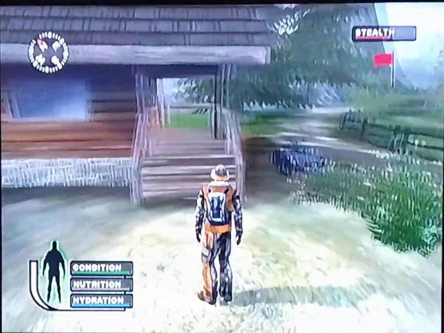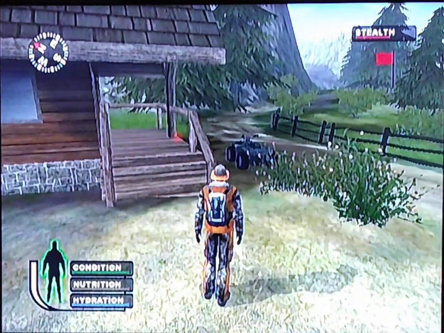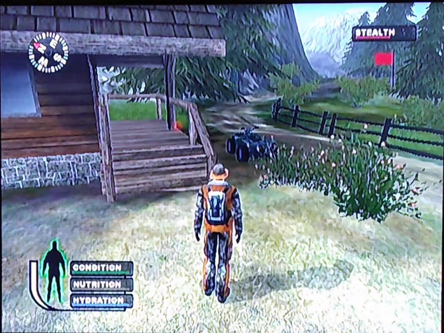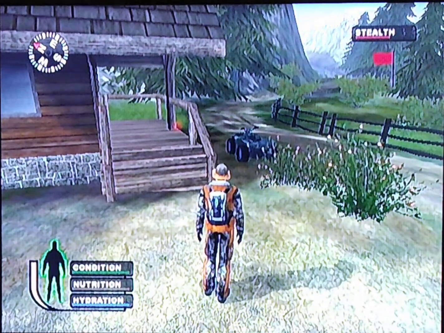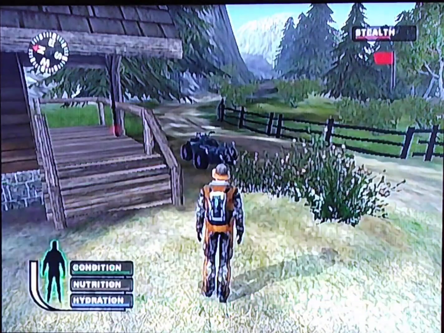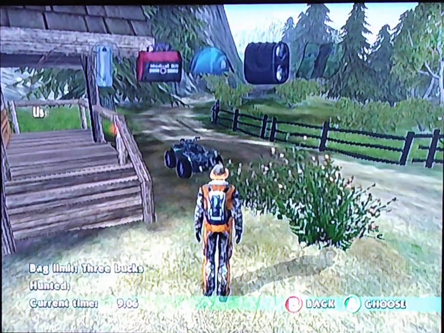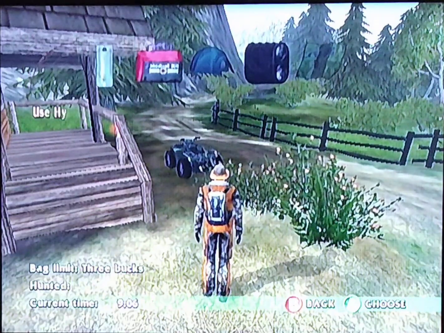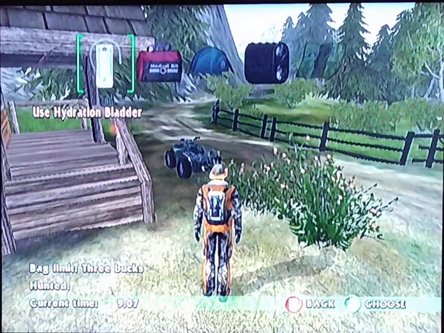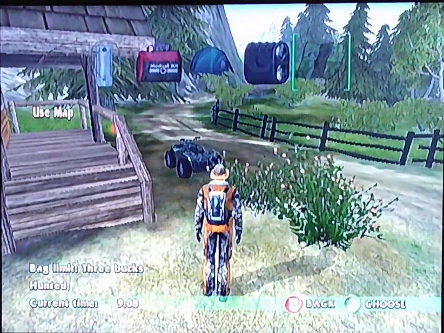You can obviously change the outfits and all this good stuff. If you look to the left, you'll see the compass on the upper hand corner. And to the left bottom, you got your condition, nutrition, and hydration, which you will have to pay attention to throughout the whole thing. If you want to select different stuff, you'll have to pick out all of this on your own. And like I told you, it gives you the bow if you click auto equip. Hydration bladder, medical kit, use lightweight tent, and use rangefinder and map.